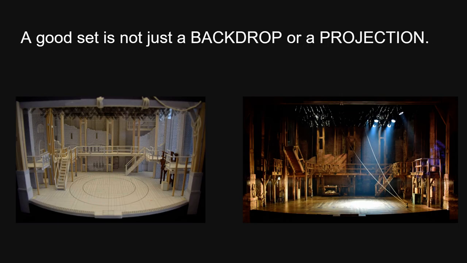So to wrap up, a good set does not just have to be a backdrop or a projection. It has all sorts of things. You might recognize this one. It's Hamilton. On the left side, you see the model that was built before they actually made the real set. And it came out pretty close to what the model was on the right side. Once you add the lights in, you can see better on the left side.